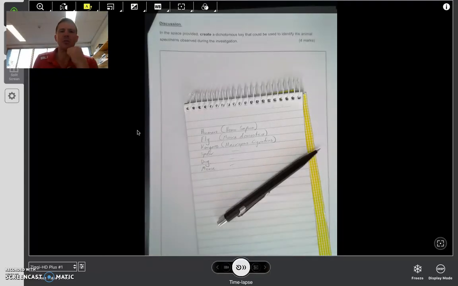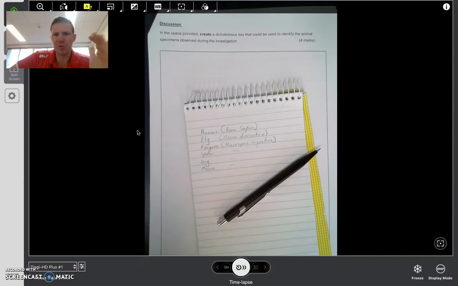This video is looking at task 1 for year 7 biology, and we're looking at how to do the dichotomous key and how to set it out. So there's a video available looking at step by step, but just having a look at how this needs to be formatted given the space provided and the task involved.